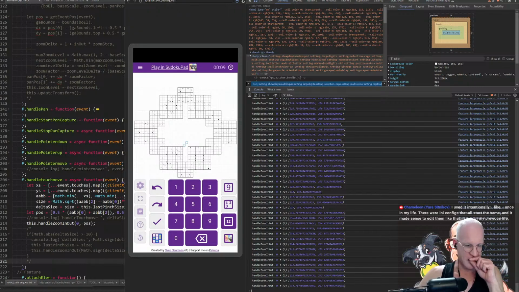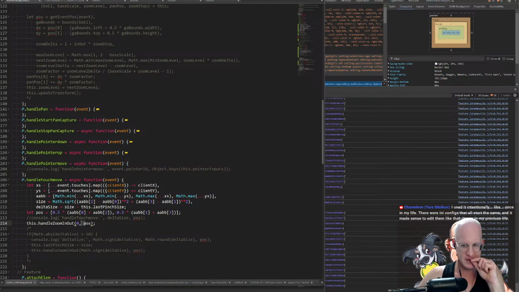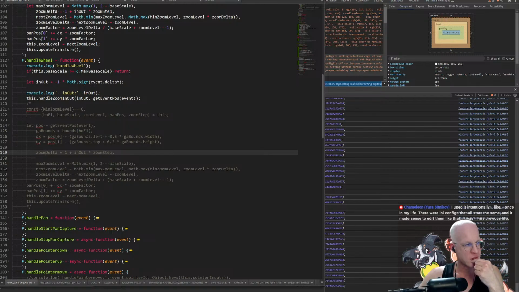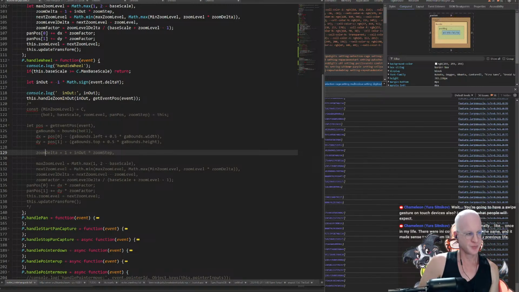The problem is, if this happens, we don't actually get a movement. A swipe gesture on touch devices. Not sure what you mean by that.